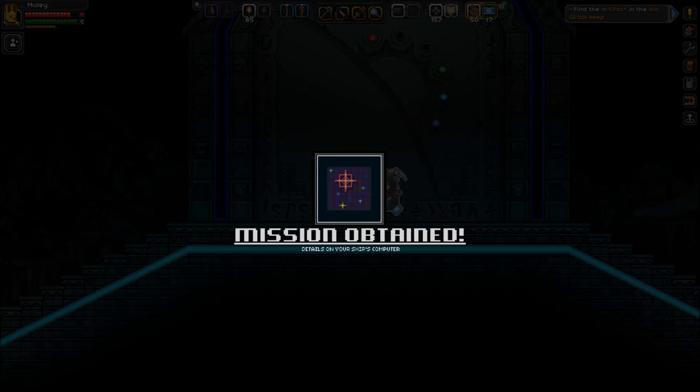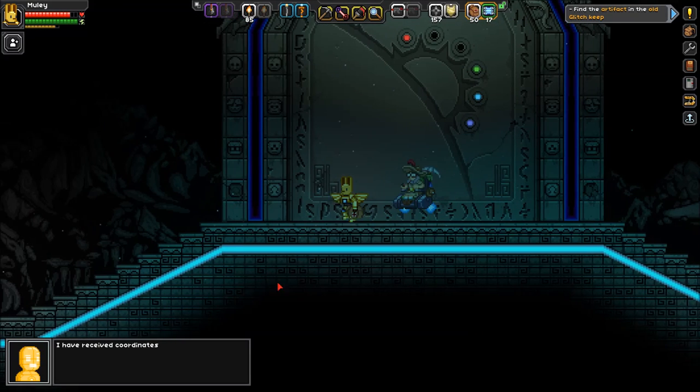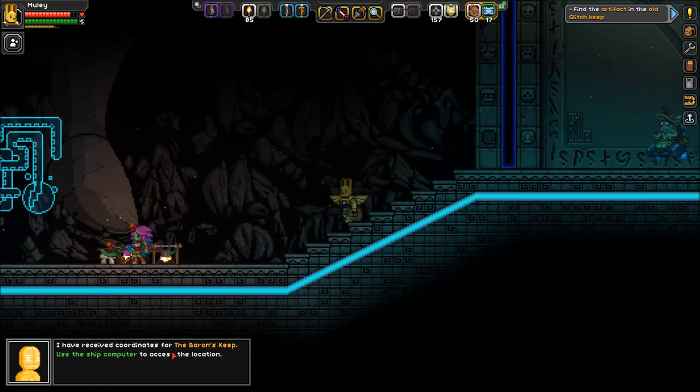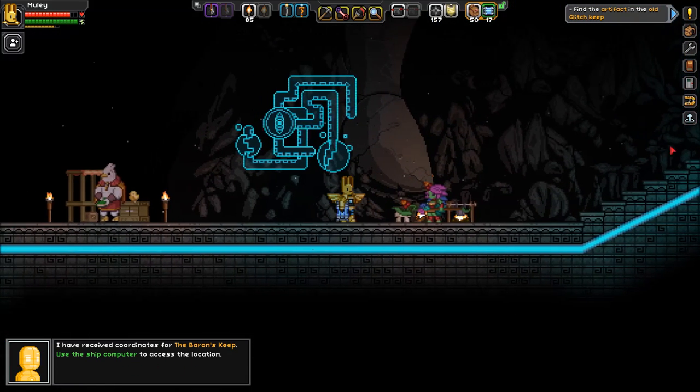Her voice just did a huge change during that. She was all sweet, and then she got, like, decrepit at the end. She went, like... Sorry, I hope that wasn't too loud. The Baron's Keep. Use the ship computer to access location. We're not going to do that.